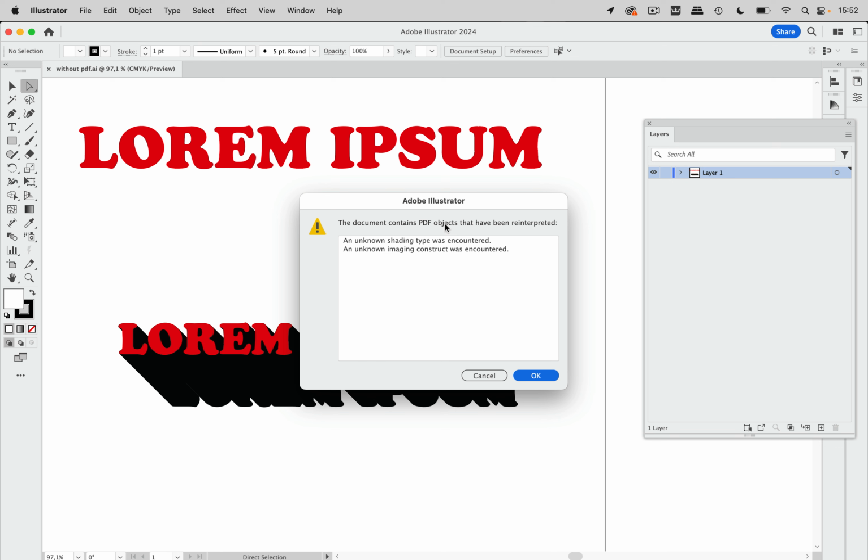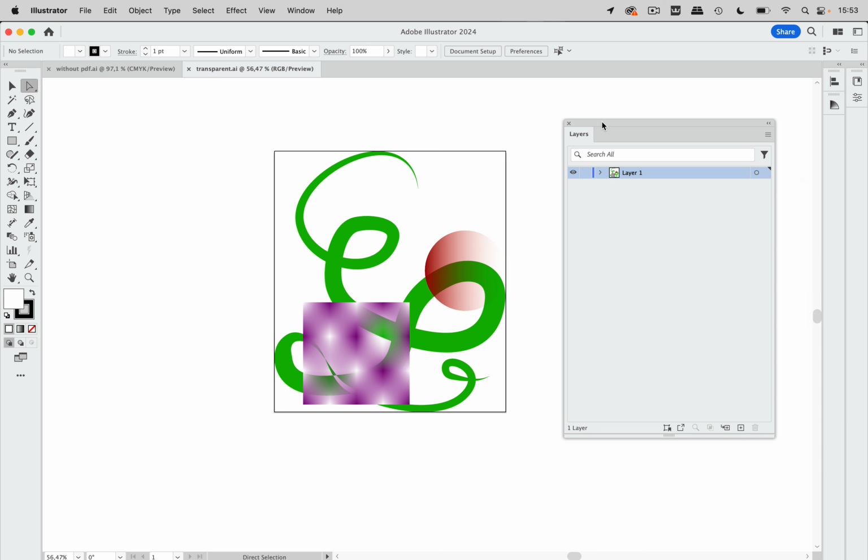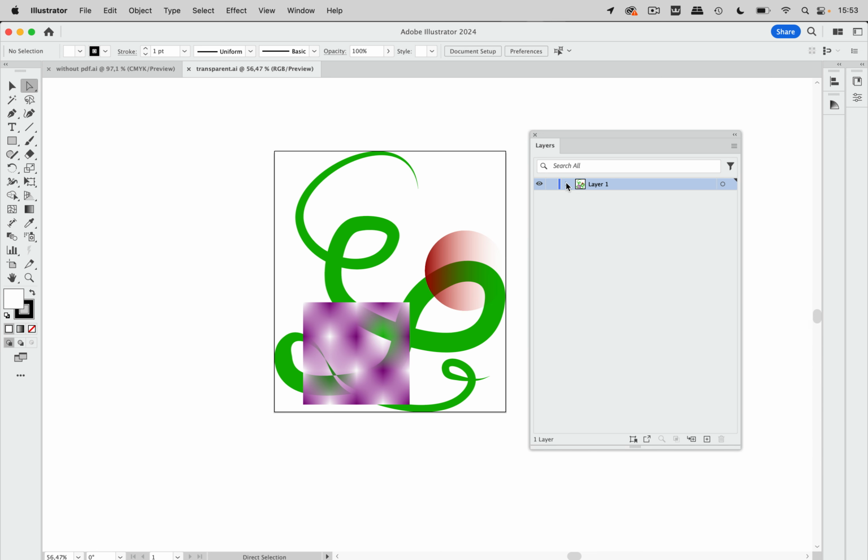Now, it could have happened that while sending that via email, it got corrupted, and then I would ask again for that file. But in this case, that wouldn't change anything. So let's check out what will give it away. And in Illustrator, you would look in the Layers panel, and then you would find constructions like this.